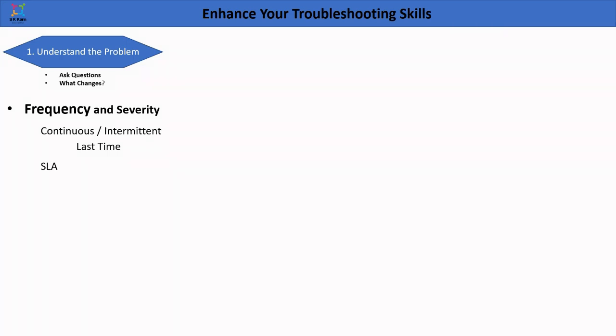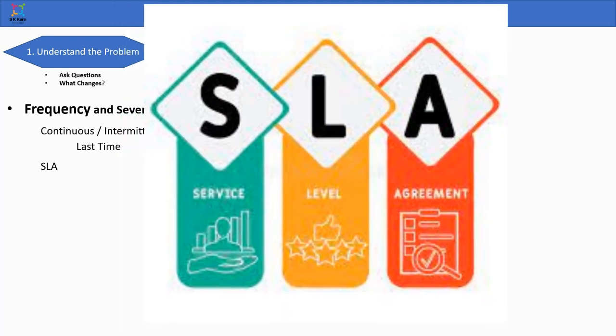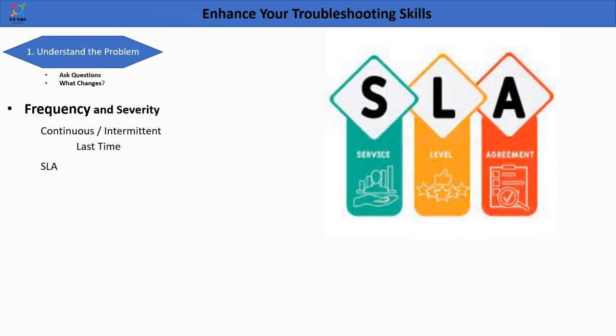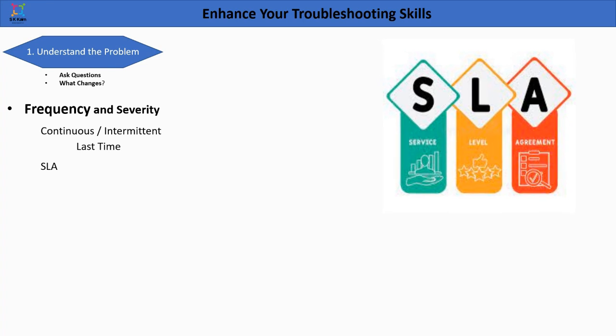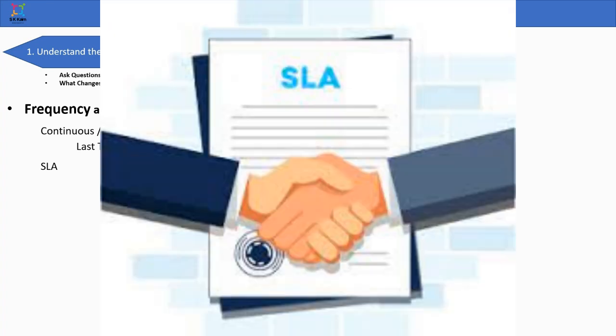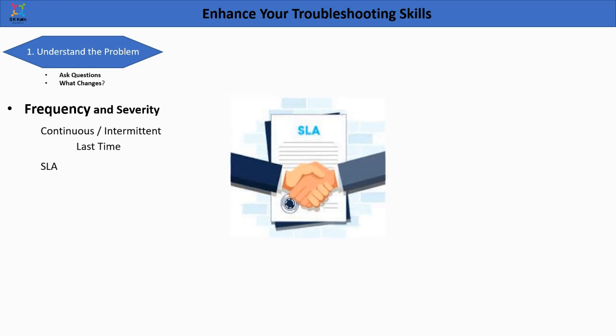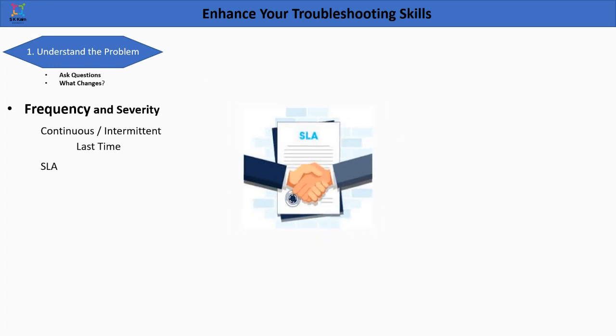Now you also have to understand the SLA. SLA means service level agreement. This will help you to decide whether you really have to start resolving the issue or not, whether it is your area or not, whether you are bound to resolve the problem or not. Is this kind of problem part of the contract that you have, or is this a problem that you need to escalate to somebody else? You need to have a better understanding of the SLAs within the organization, and then you have to work accordingly.